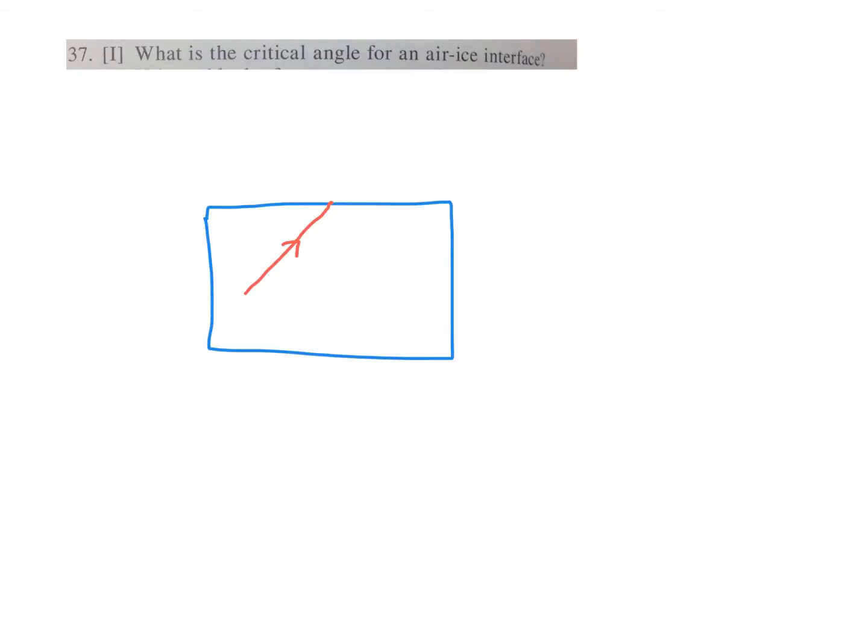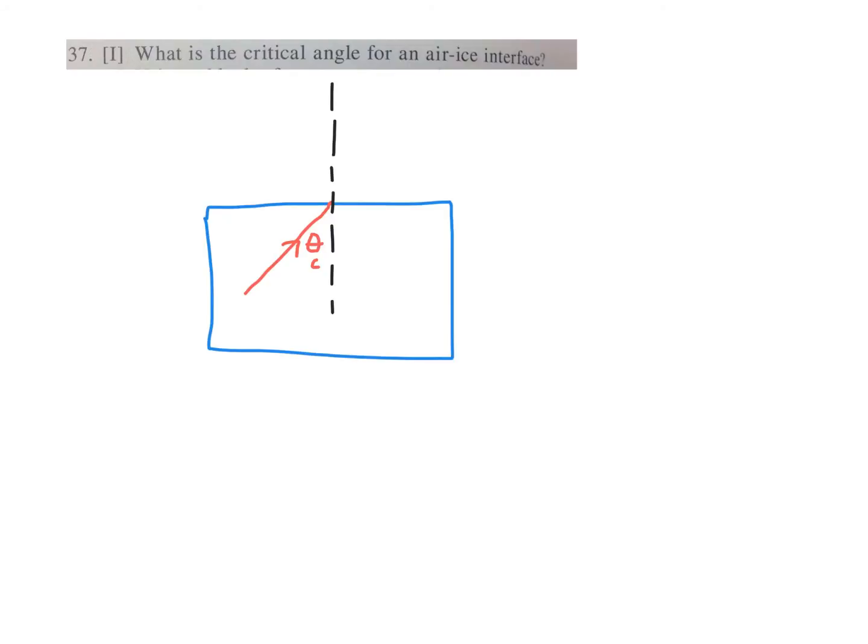So if I draw my normal, you didn't have to draw the diagram for this one, but bottom line is, just to review, the definition of critical angle is that you're at the angle, this would be the critical angle here, theta sub c, such that if you had a refracted ray, the refracted ray would be at 90 degrees. In other words, theta sub 2 would be at 90. Well, that doesn't happen. You can't have a refracted angle, theta sub 2 cannot be 90. So I'm going to erase that.